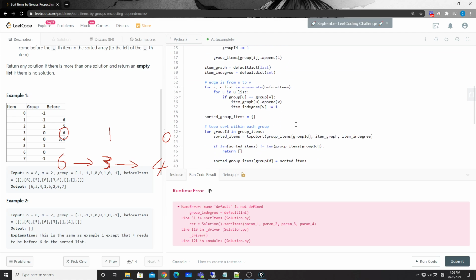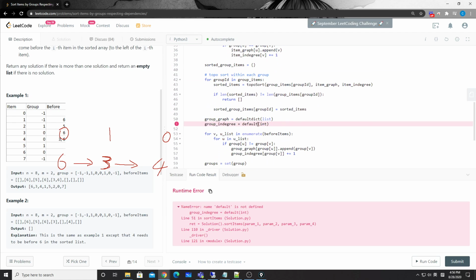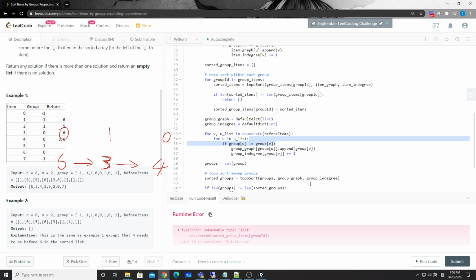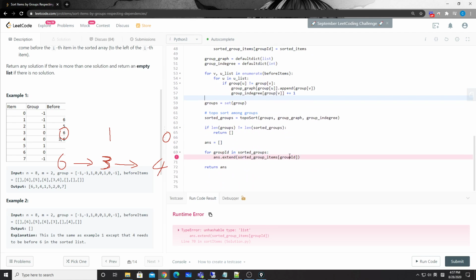Default, line 51, okay. I think because the code is kind of long, I have many typos here. Unhashable type list. Line 70.